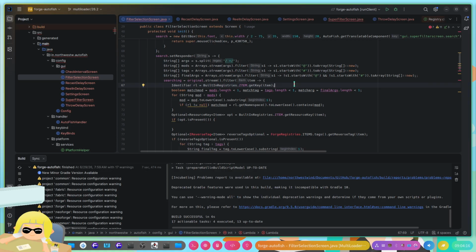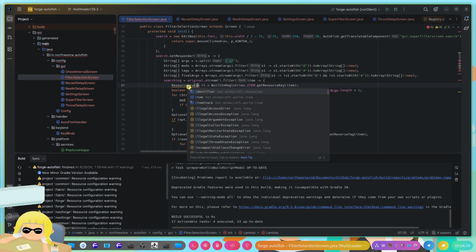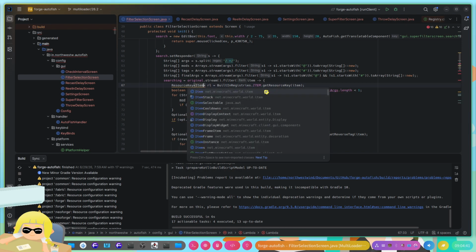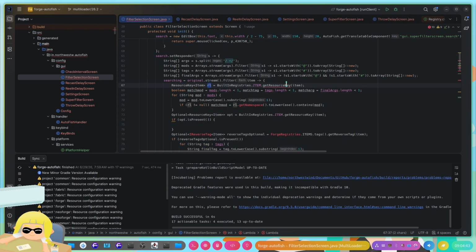Registry get key. A resource key. I keep forgetting what's inside there. Item? Item? No, something else. It is just item. Wait, no, this gives optional, right?